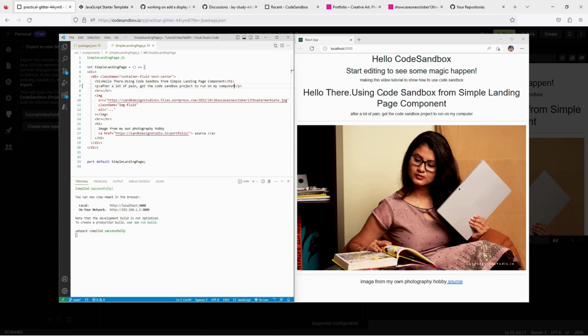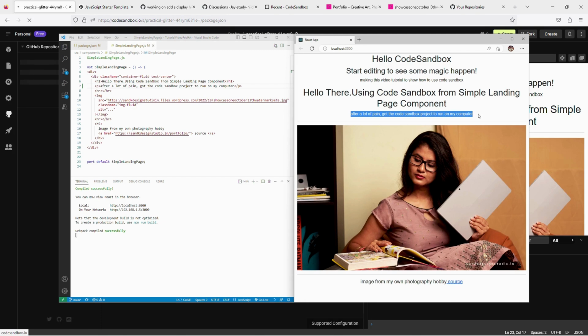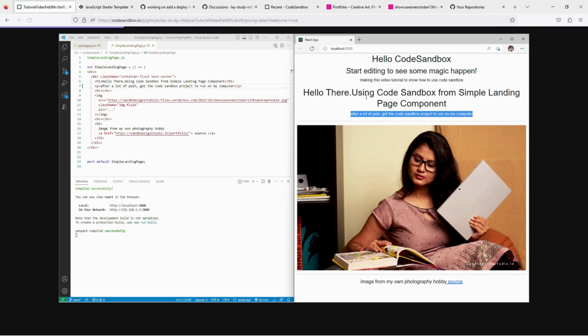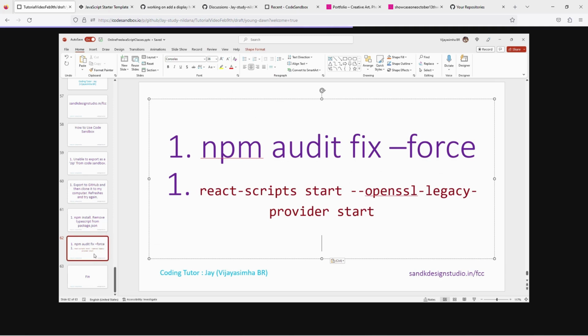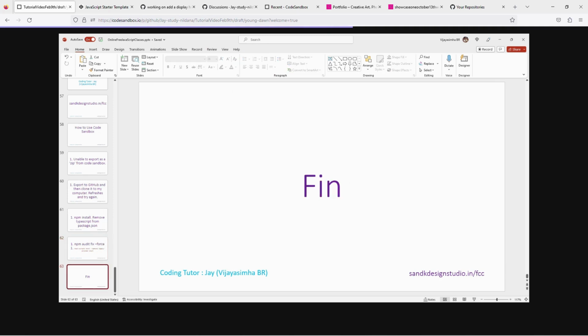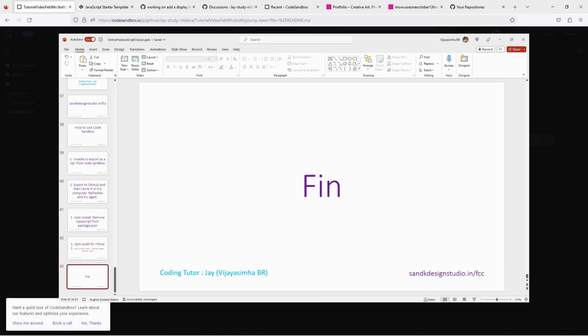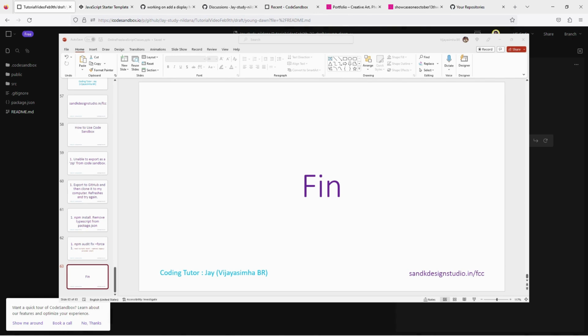Okay, and now let's see. It is a little awkward when these things happen. It is always awkward. There it is. Things don't work as expected. But I'm glad this is happening as well, because these are the kind of challenges you would face as well. This was useful to you. I've been using CodeSandbox for some time now, and you can see I'm facing these issues as well. So there you go. And I think there it is.